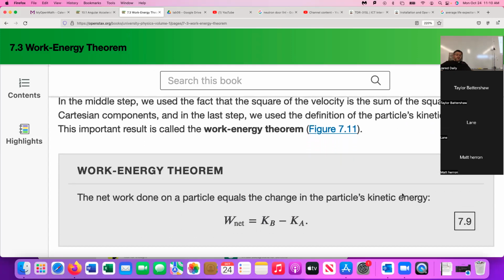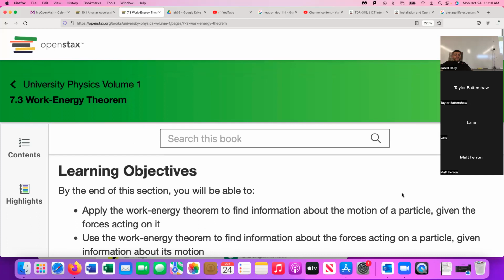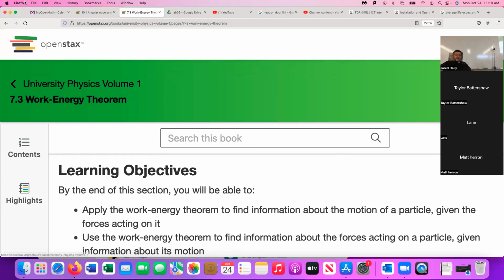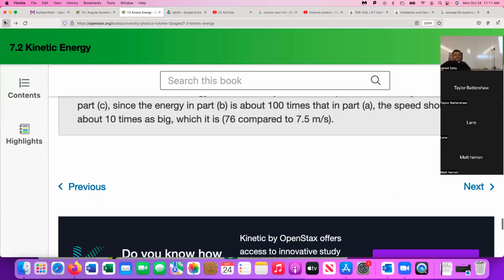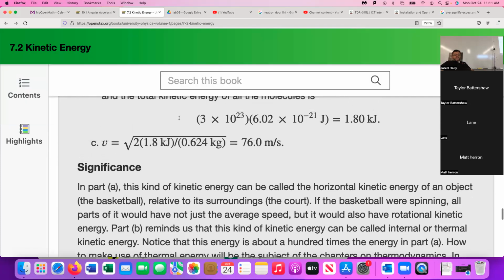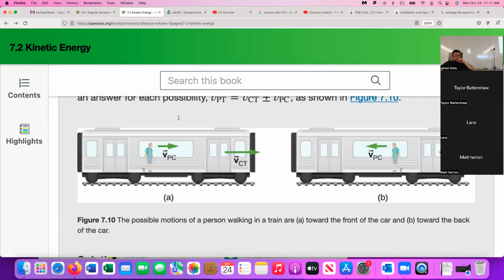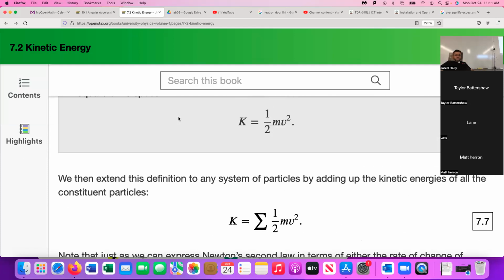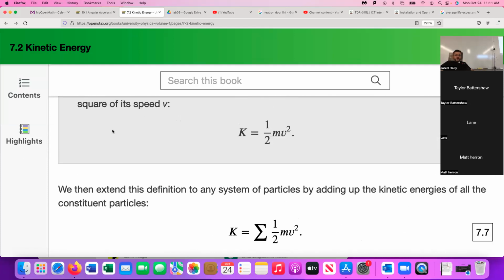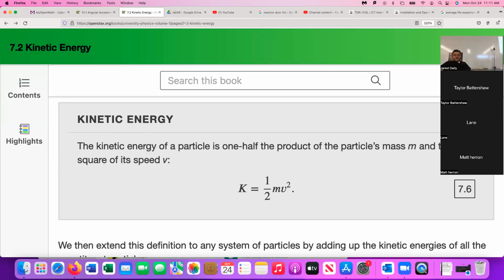This gives rise to a theorem that we call the work-energy theorem, but it also gives rise to the idea that work energy becomes this new kind of energy that's related to the speed of the object, the v squared. It's also related to the mass, but it's really related to the speed because it's got v squared in the equation. That's where 1/2 mv squared comes from. It's from that derivation. So I wanted you to know that we're not just pulling this out of thin air.